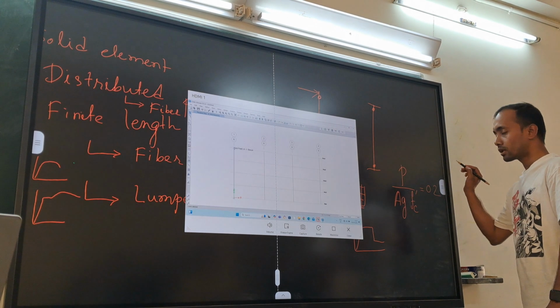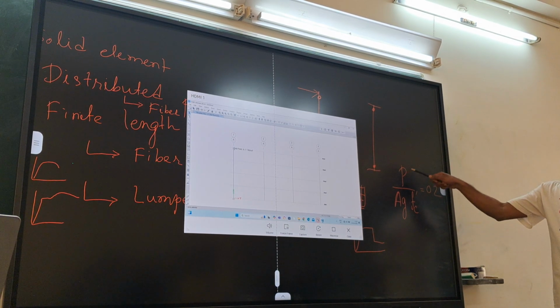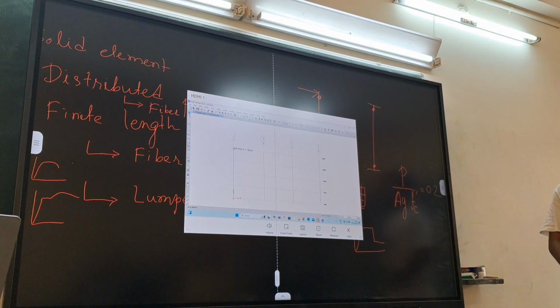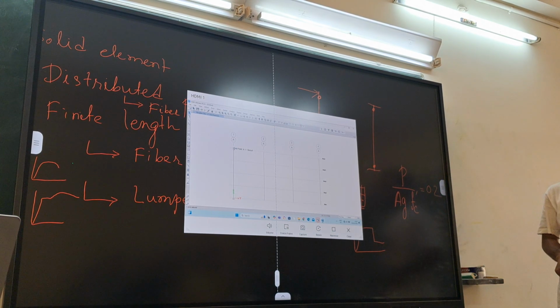So this is what we are going to do. Now from this you can calculate what it will be. fc we consider as 30. So use this and the section information and calculate.